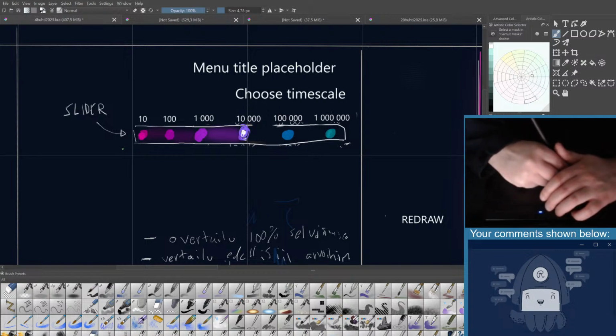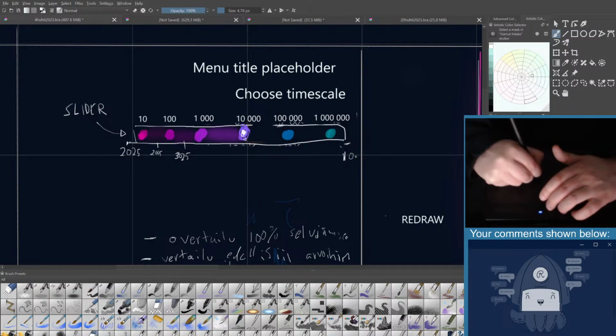I was thinking about adding the years here like this. So 2025. So you have the selection, 2035, 3025, and up to here where it's 1 million.